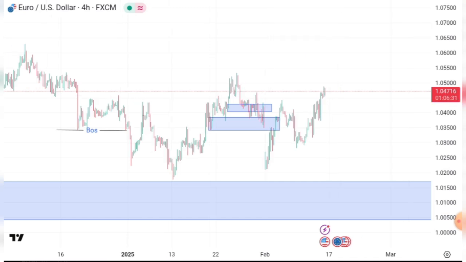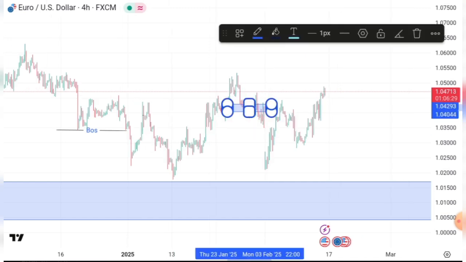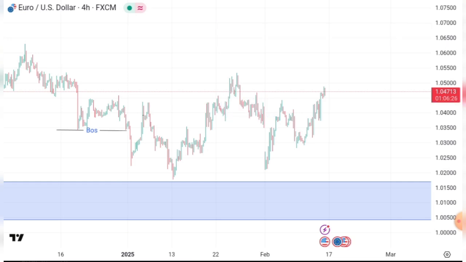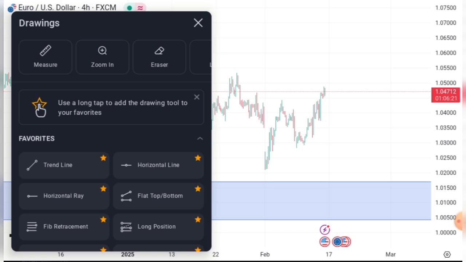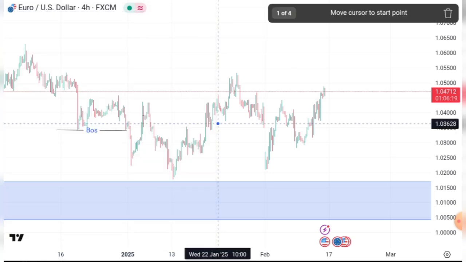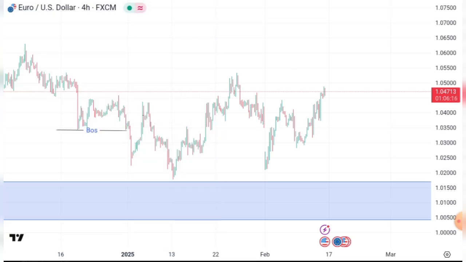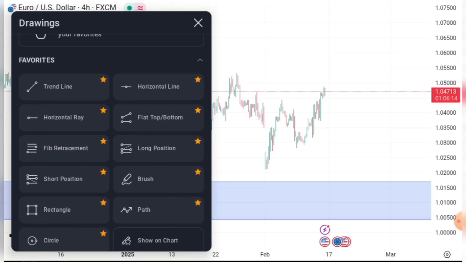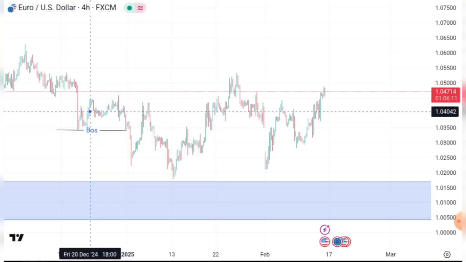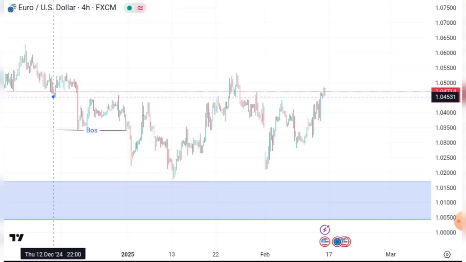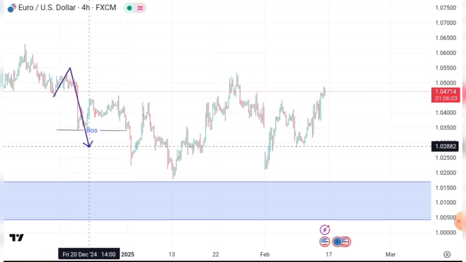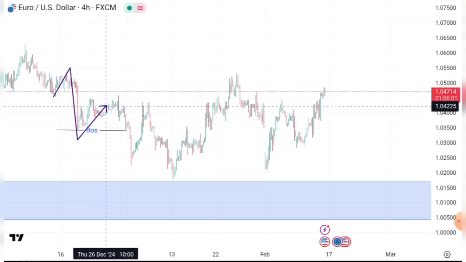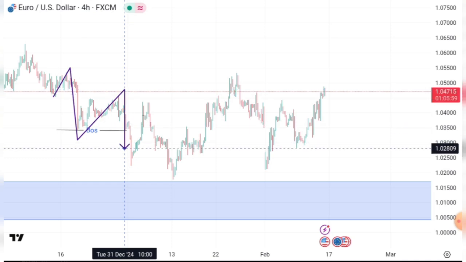Remember, we are on our H4 time frame, guys. This H4 time frame is always good for those people who do swing trading. So now let me first break this market down. This market was bearish, because this was a low, and it made another lower low. Now this is a higher low, this is a lower low.